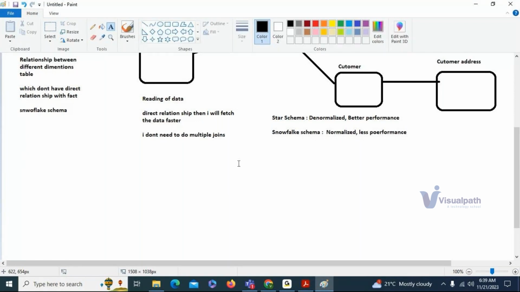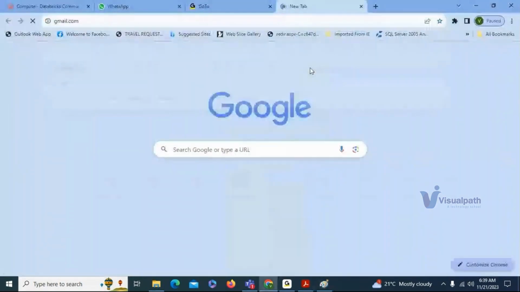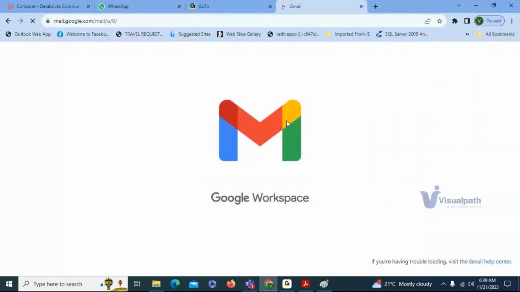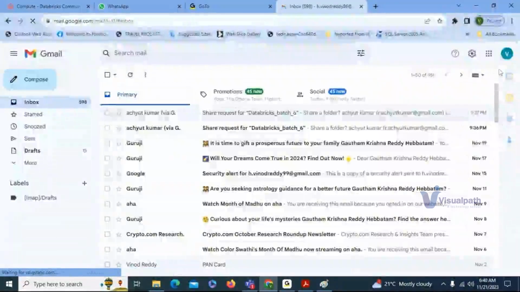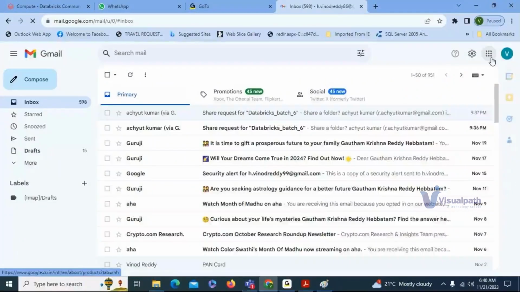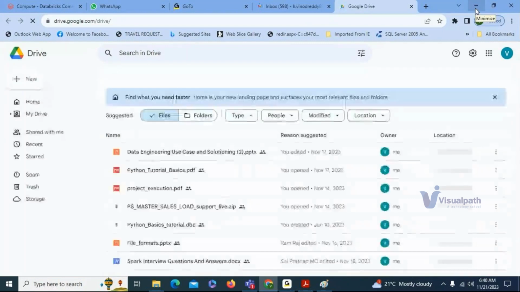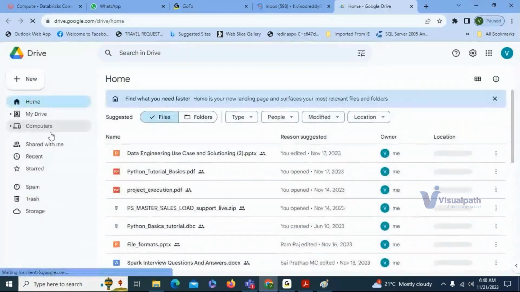I have given an RDBMS material, but I'm not teaching RDBMS. Sorry if I did not convey this before. I'm here to teach Databricks related stuff, but I'm teaching this because it is really important for you to understand. Some of you don't have a data warehousing background, and you need this for data warehousing interviews also. That's the reason.